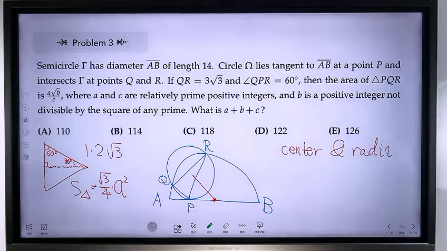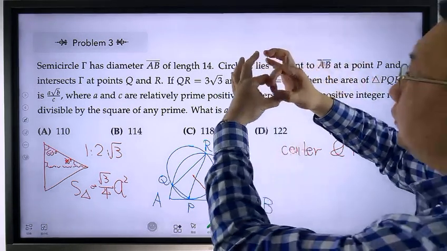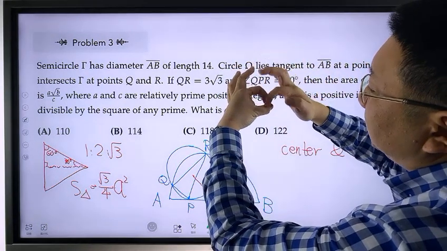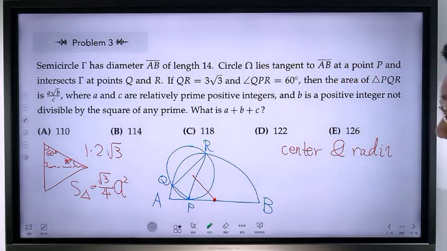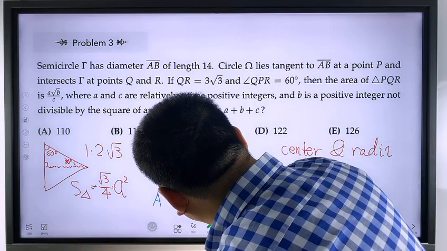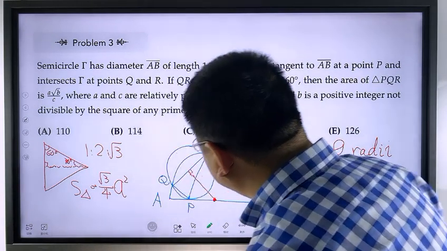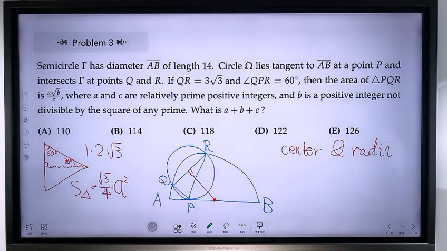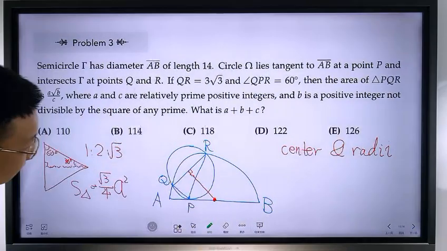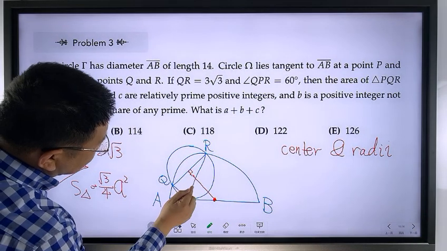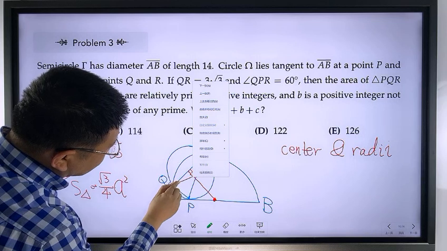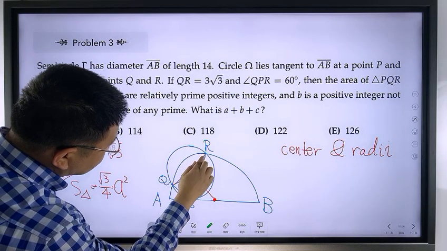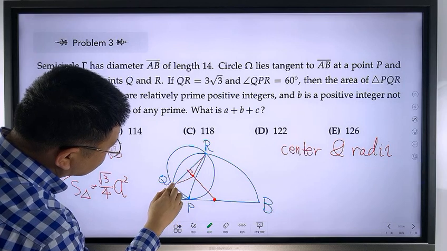To connect the 2 centers, then what would happen? Do you remember that when you have 2 circles, the intersecting chord is perpendicular to the line connecting the 2 centers? So actually, we know that this can be extended, right? So this would be 90 degrees. Okay, so that's one line. This is only the radii we can draw, and maybe we can draw something else. And we can draw these radii. These are the radii of the small circles.